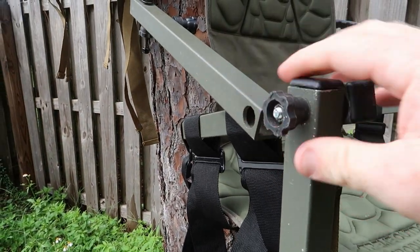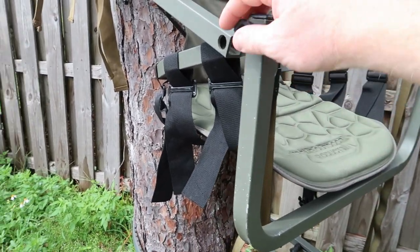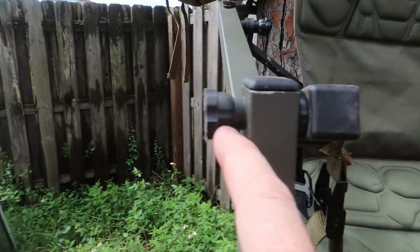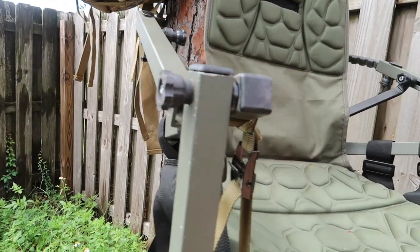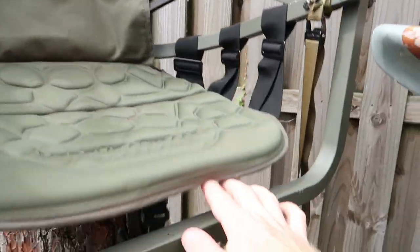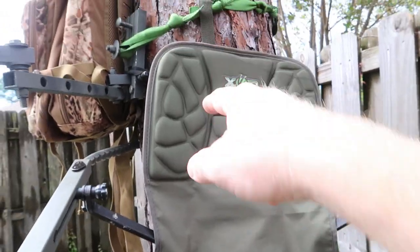One extra tip with these XOPs: I took the regular bolt out because I had an issue with it loosening, and the only way to tighten it was with tools - it would just loosen and fall. So I installed a custom length bolt - about three inches - that I got from Lone Wolf, because Lone Wolf actually makes the same stands. I put a hand-tightenable knob on it so you can loosen and tighten easily. It's really nice because whatever angle you want for rifle hunting - up, down, wherever - you can tighten it down and she's not going anywhere. For bow hunting I'll use this buckle here and buckle it in so you have seat security and the bar's not going anywhere.